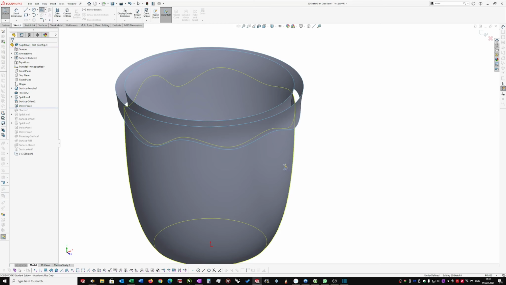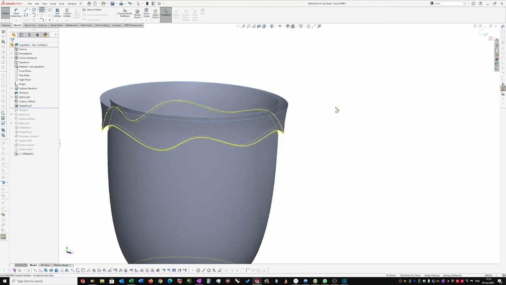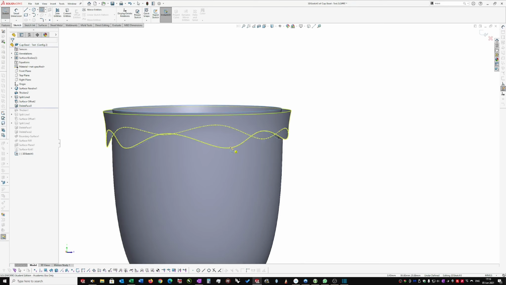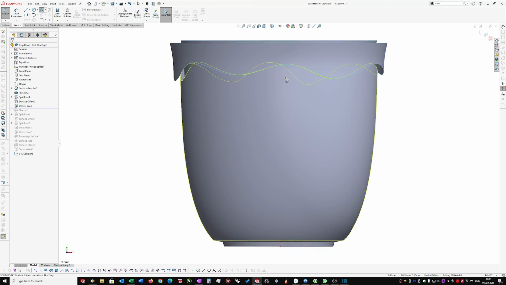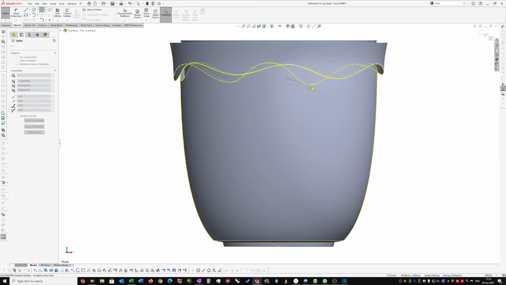Right, spline on surface. So here's what I suggest you do: obviously now you want to be able to try and copy this edge, which I can't offset, I can't do anything with. Can't use the 3D sketch to do anything. That's the disadvantage of this method. But if it's something fairly free flowing like this, it's not really a problem. So I go to my front view, and this way I can trace that line more easily, more accurately.